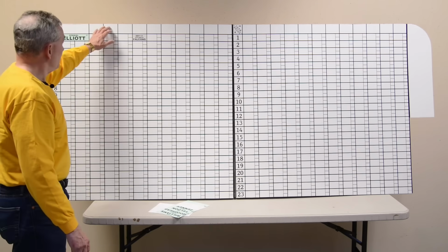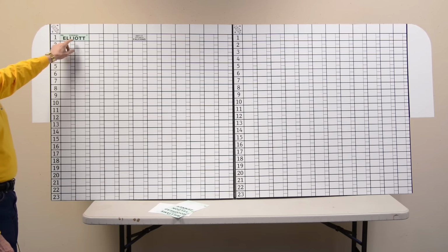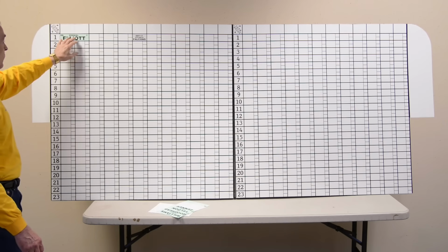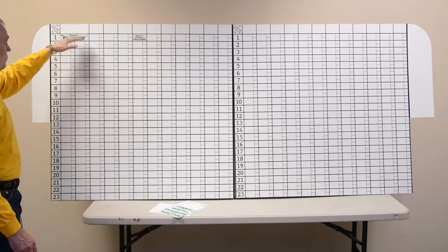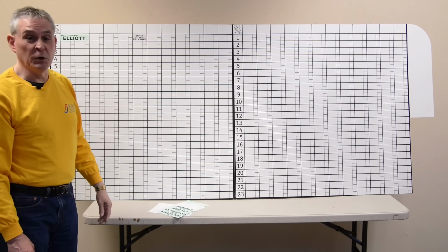So you mount the team names across, remembering that two regular selection boxes are covered by one jumbo label. Everything falls nicely into place once you get the team names up top. Here's a finished jumbo draft board behind me, and it shows about 7 rounds of a partial draft.